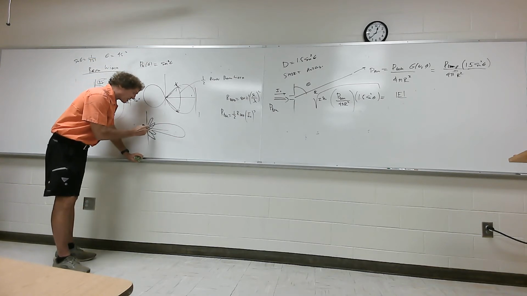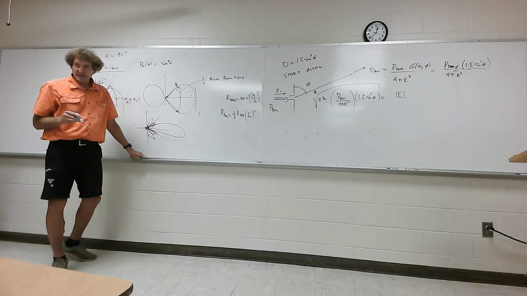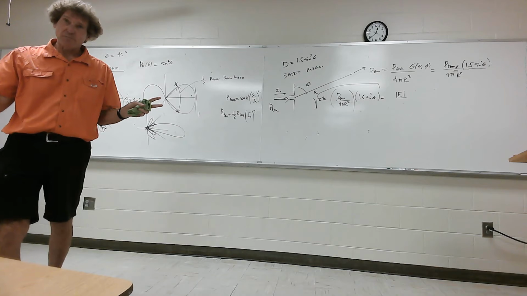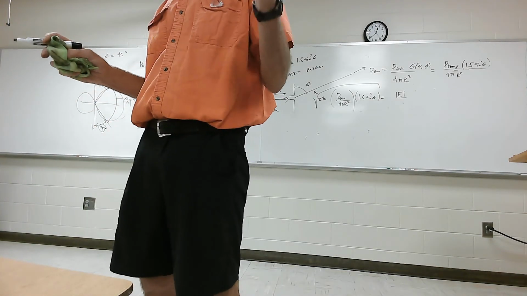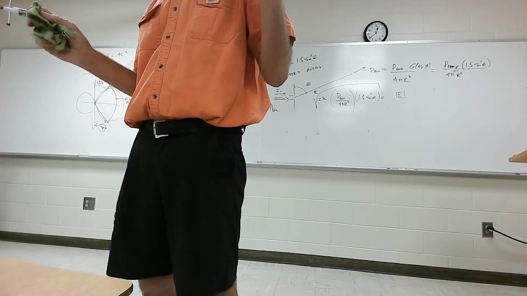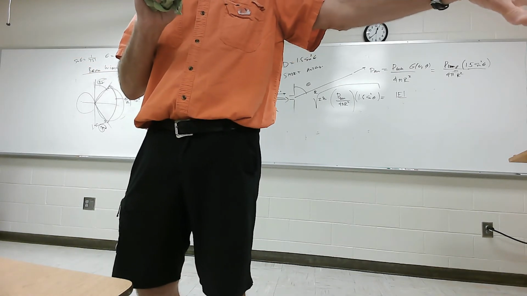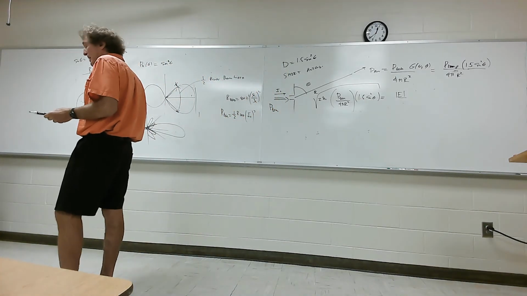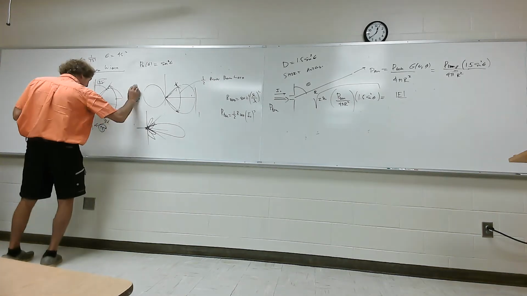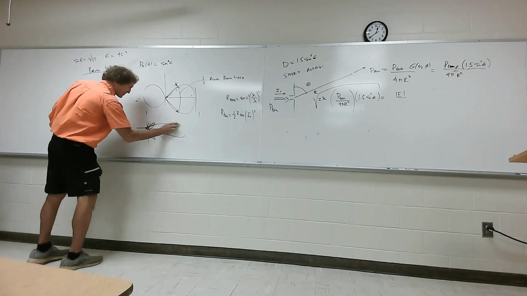But then they'll talk about null to null. So this one goes to an absolute null and an absolute null, and they'll find those values, and say that's the null to null beam width. We don't care about that most of the time. We care about half power beam width. The only time they want null to null is when they're doing beam steering with array antennas. But right now, don't worry about that. He'll mention it, he'll scare you with it. Don't worry about it. It's half power all the time, okay? Half power beam width. And you can get that from the normalized power density.